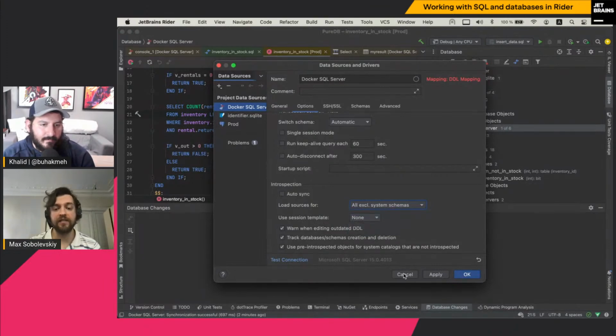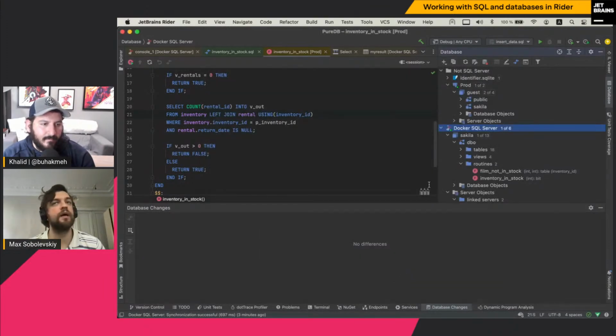But the major improvement here will be introducing introspection levels. We already introduced it for Oracle database, where you can first introspect the main information, like the object names or whatever, and then you can introspect a little bit more, and then a little bit more. And we are currently working on the same feature for SQL Server. So those who have big databases will be able to introspect only the basic information, and only when they need all the information, like source code, they will be able to choose the level, and it will make the whole process more flexible.